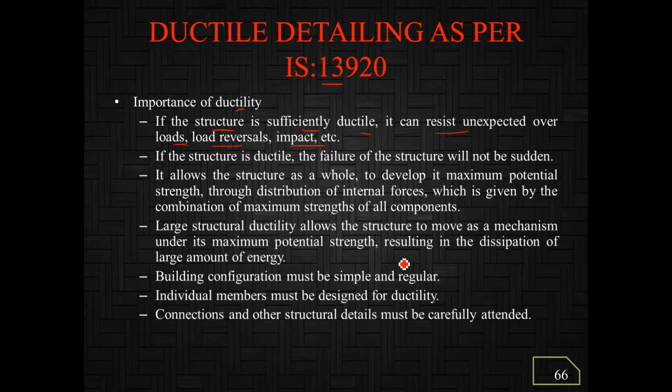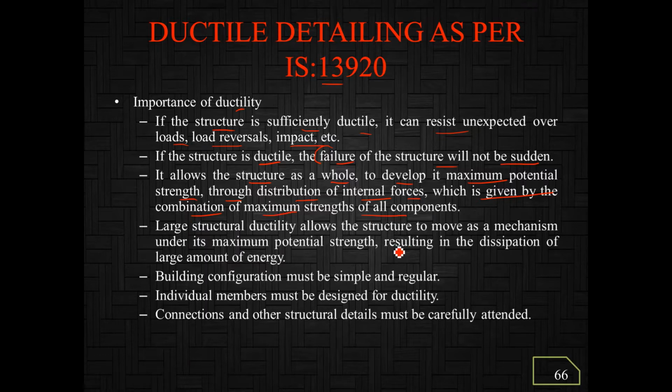If a structure is ductile, the failure of the structure will not be sudden. So we have some time to recover. It allows the structure as a whole to develop its maximum potential strength through distribution of internal forces, which is given by a combination of maximum strength of all components.